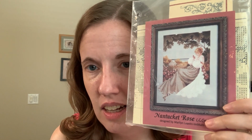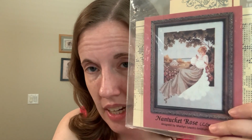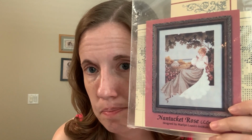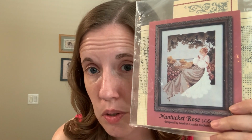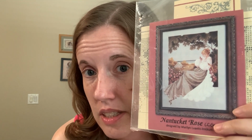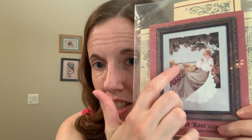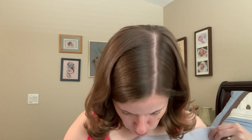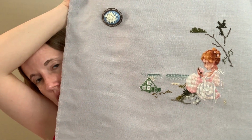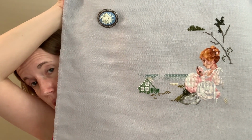Here's my Nantucket Rose by Lavender and Lace. And I have converted her hair to be red because she reminds me of Anne of Green Gables, or Anne of Avonlea actually. In the movie Anne of Avonlea, near the beginning of the movie, she's writing her novel on the beach, and that's what this scene reminds me of. So I've converted her to be Anne, and this house I was gonna make it Anne of Green Gables, but then I realized when I was stitching it that I did it wrong. So I think that might be one of the things I do first, is fix that house. So here it is. This is on 32 count gray linen by MCG Textiles. Don't remember what kind of gray, but it's not available anymore anyways, so it doesn't really matter.